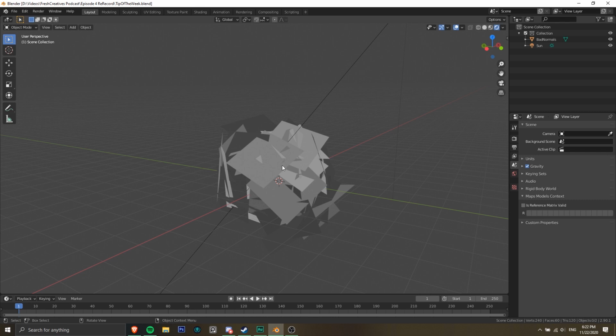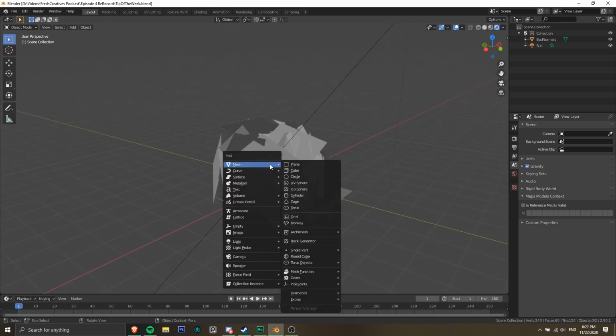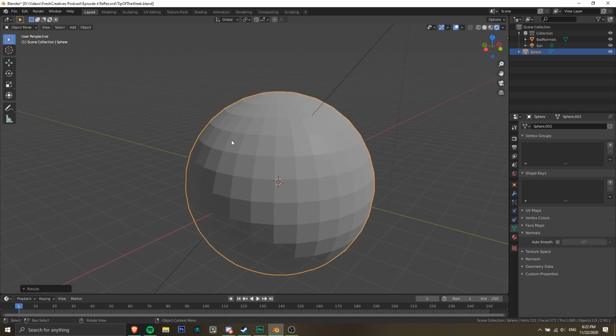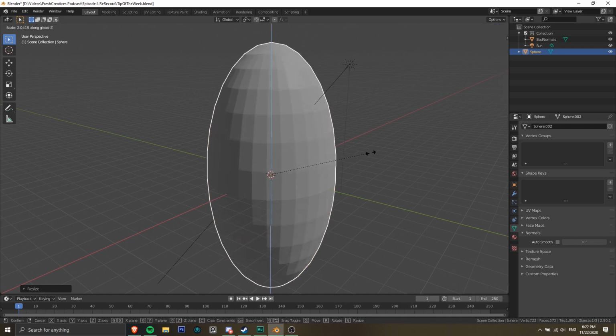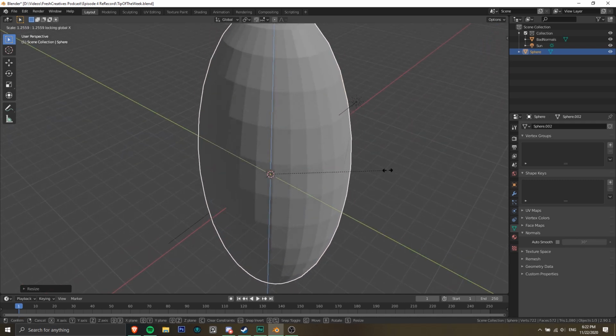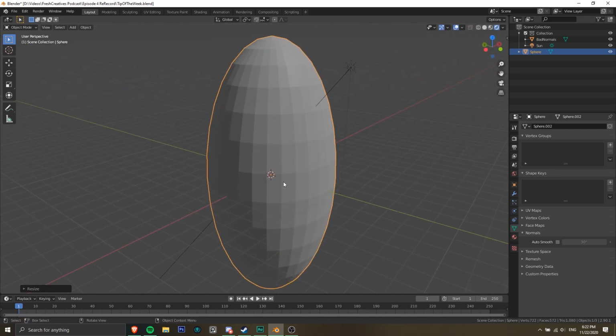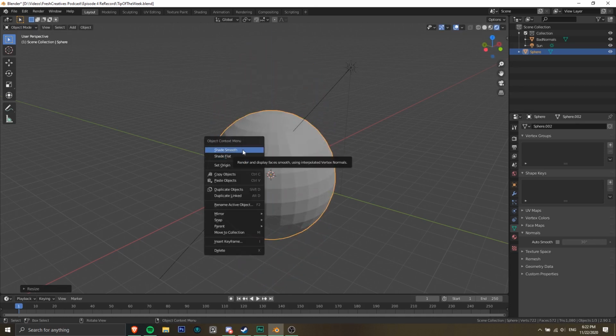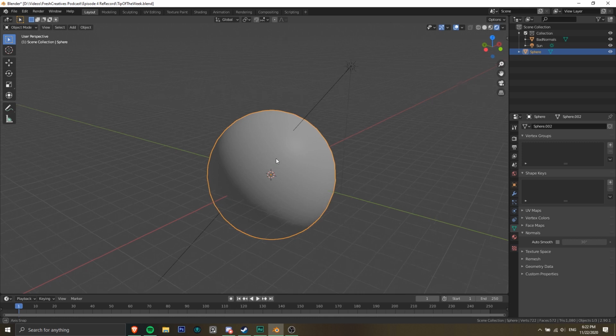In Blender, this is really easy. So the first thing you want to do is add a sphere, and scale it up so we can see it. Whenever you're doing this, you want to make sure you always have the sphere as your base object. You could scale it to wrap around the leaves of your tree, but it should always be a sphere. So go ahead and set it to be shade smooth by right-clicking on the object.